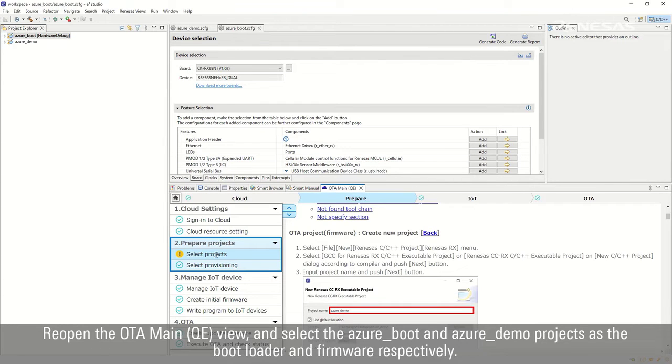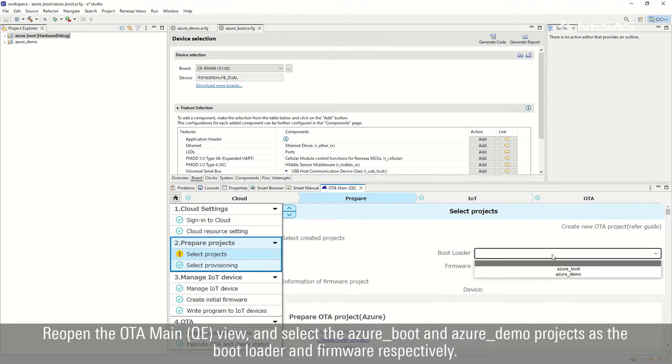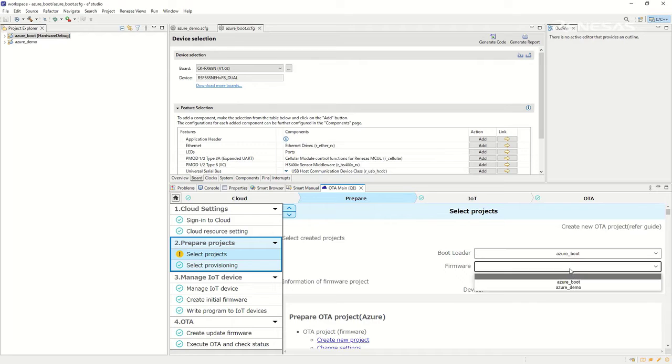Reopen the OTA main view, and select the Azure_boot and Azure_demo projects as the bootloader and firmware, respectively.